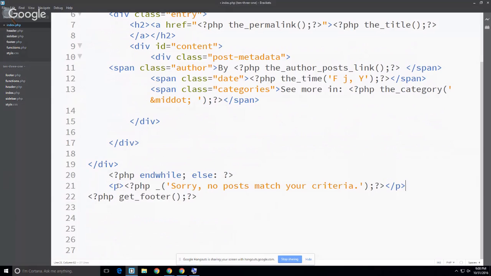Okay. Then we need to end the if and if. And this will be where we end the loop.